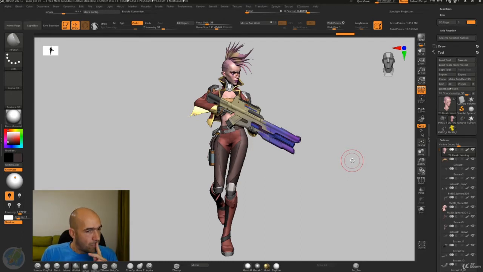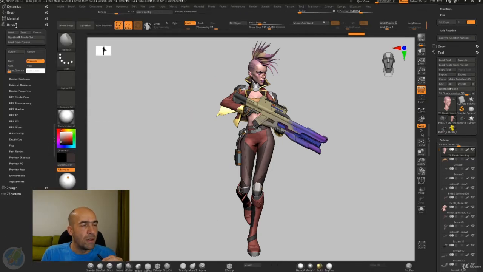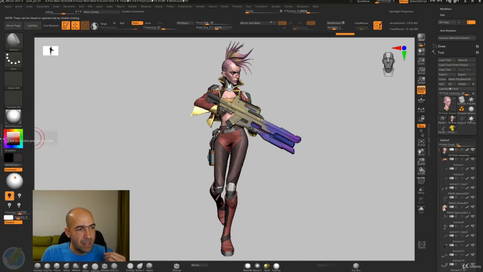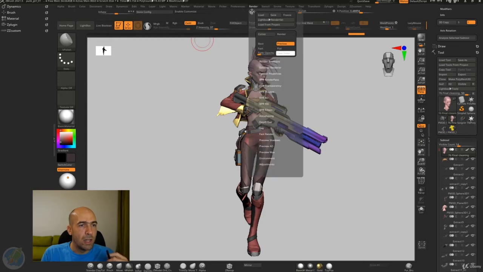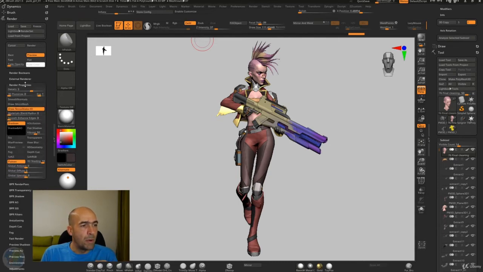So for example, the first pass that we'll need is just a normal pass without any lights, and also a mask. So I will go here, go to render. If you don't have render here, you can open this by double clicking on these lines on the side, then go to render and place it in here. When I place the render here, I go to render properties and disable shadows and just render it.